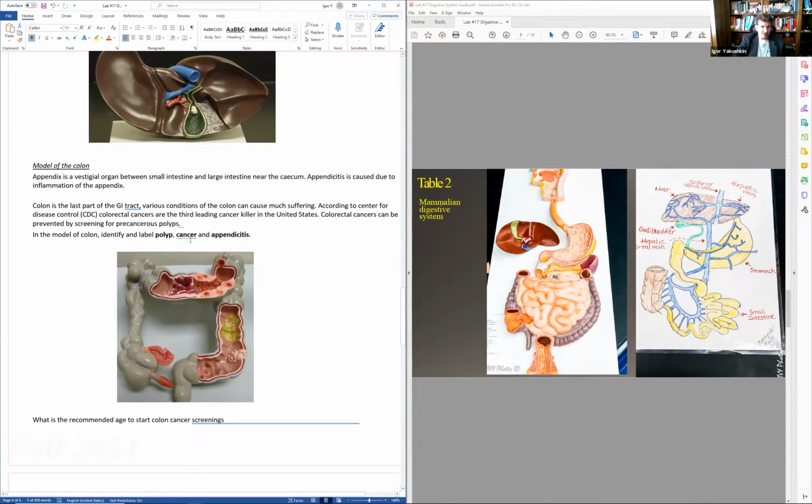So anyway, polyps, cancers, and then appendicitis. That is where some of the waste goes and starts storing in the appendix, and then bacteria start growing, inflaming it, and left untreated, it will burst and start spilling all that stuff into the body cavity. So nowadays, usually it will be removed. Instead of a huge scar, it's like 2 punctures.